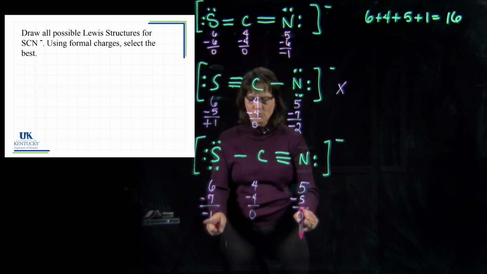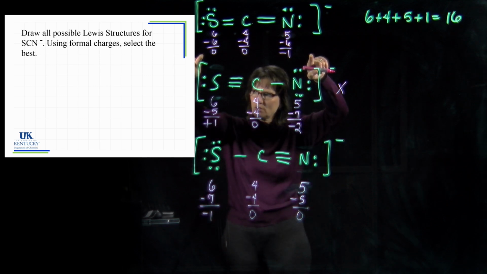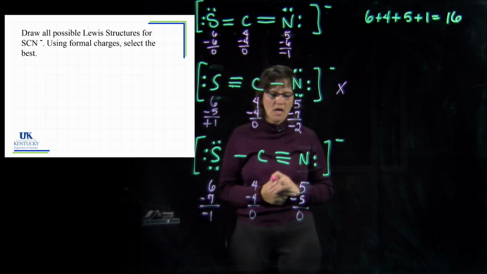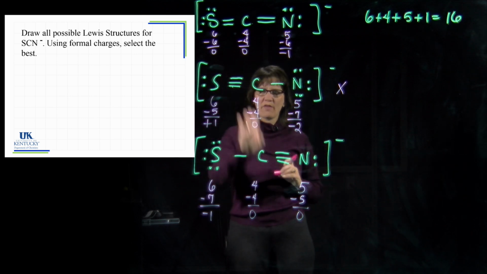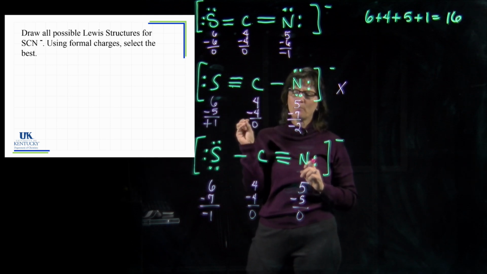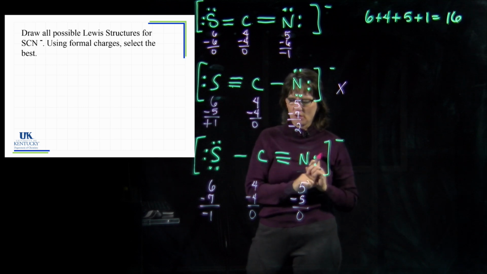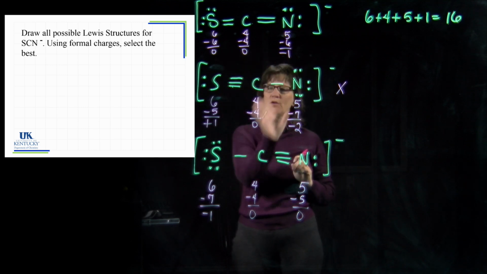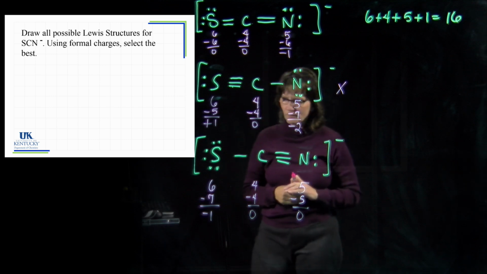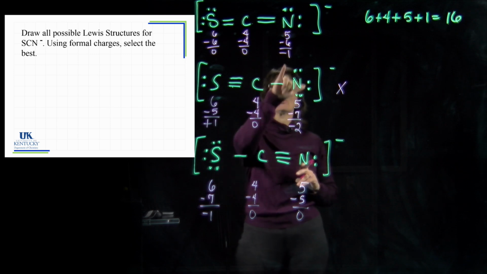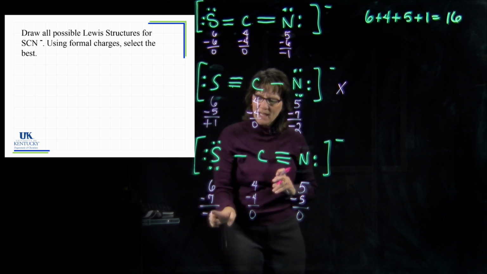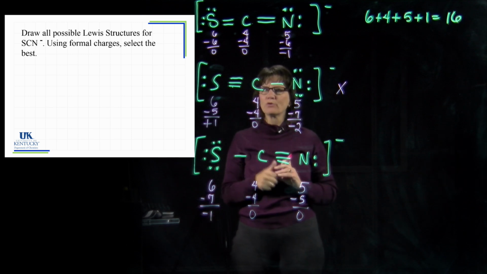And now I look at these formal charges versus these formal charges. See how they both have 0, 0, -1, 0, 0, -1. So I can't eliminate one or the other with that second rule. Look back at those rules. We've got that zeros across the board are best, but I can't have that if I have a charge here. We have that low formal charges are better than big formal charges, so we've eliminated this one. And then there's a third one. The third one says find your negative formal charge. So I have a -1 here and I have a -1 here. And you want the negative formal charge on the most electronegative atom.